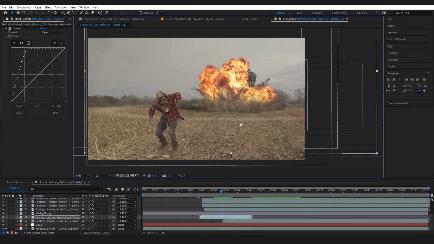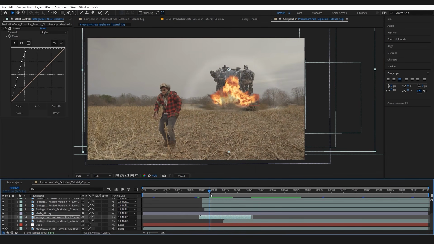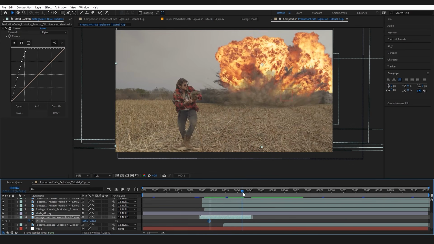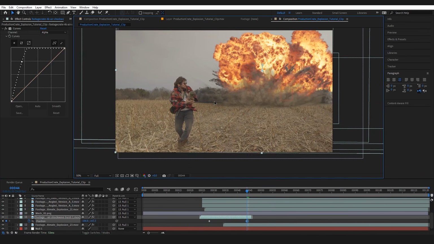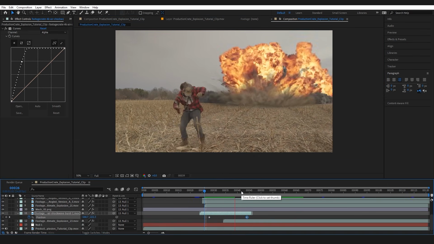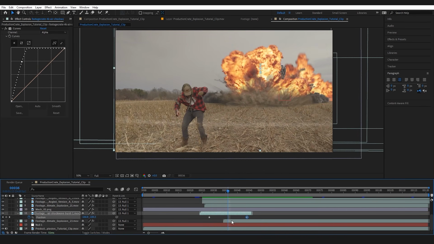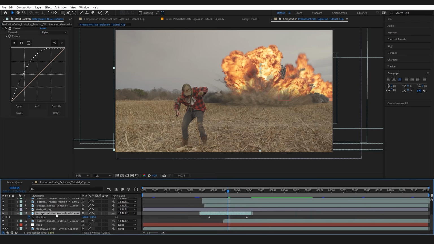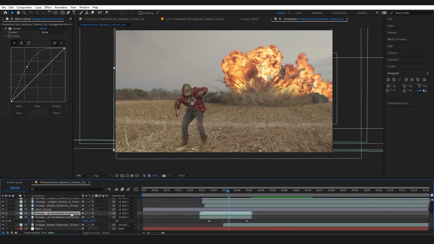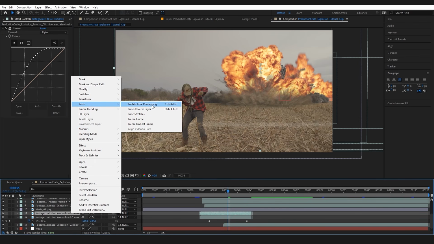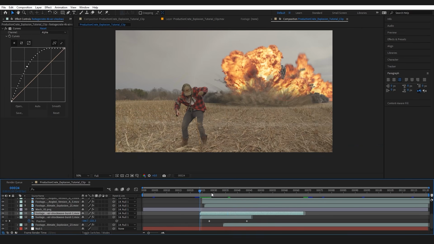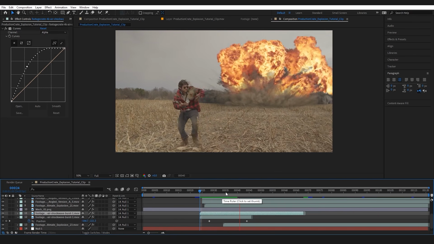That's looking pretty good. And now you're gonna notice that it extends off into the sky, which is obviously not ideal. So let's cheat that with a little position keyframe. So I'm gonna go to right around here, hit P on the keyboard, create a keyframe by clicking the stopwatch, go to the end of the clip where it's about gone, and let's slide it down some. Now if we play that back, that's looking pretty good to me. So now that we have this placed, I'm actually gonna turn down the alpha just a touch, and then I'm gonna duplicate this, right click on the second copy, go to time, go to time stretch and set this to 200. So now this is gonna play twice as slow. So it kind of gives us this double shockwave effect, which I think looks pretty cool.